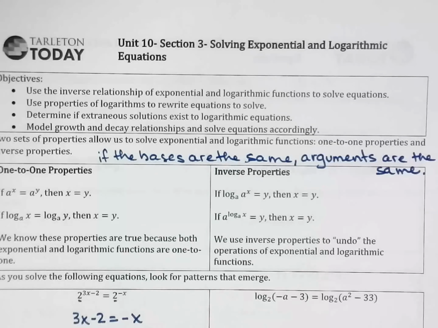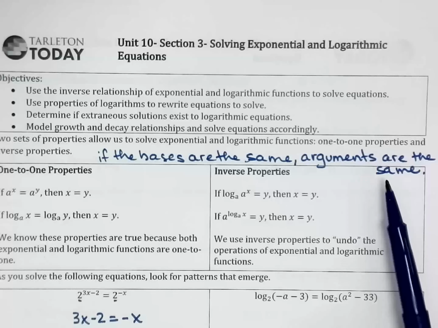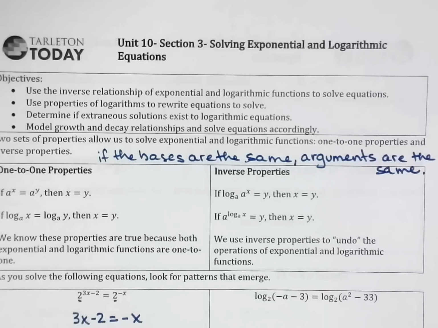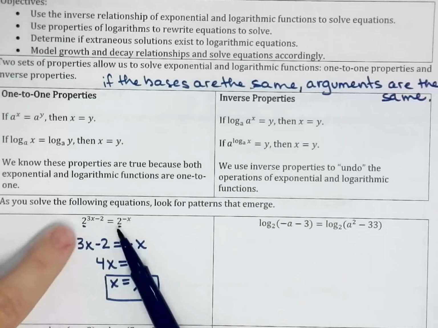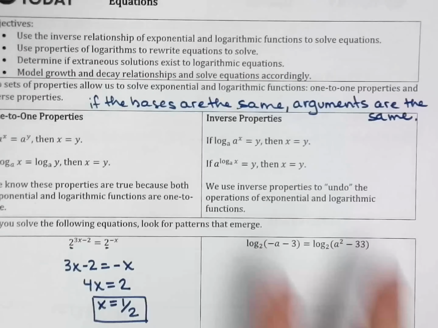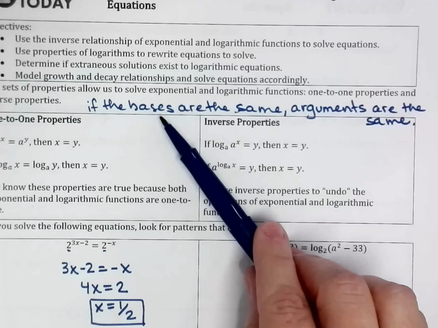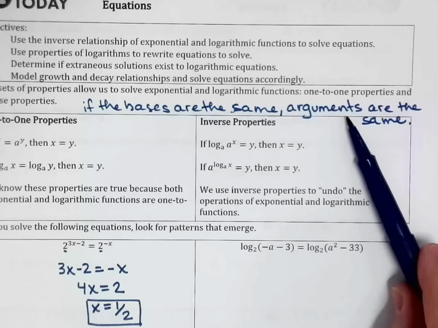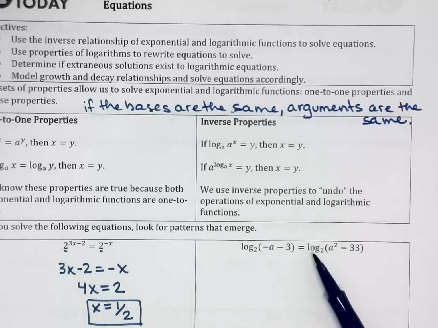And something else that is going to help us solve the equation, and that's what we're doing in this unit. So if the bases are the same, the arguments are the same, which is easy. Now, example 1. If the bases are the same, which they are, the exponents are the same. So here we can use this for two things. If the bases are the same, the arguments are the same, in this case right here. And then we're going to solve.